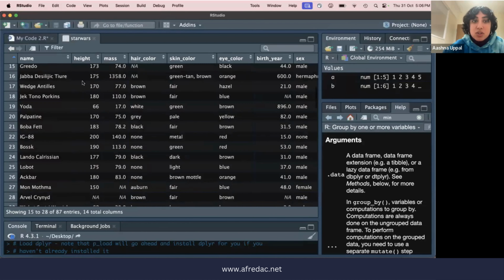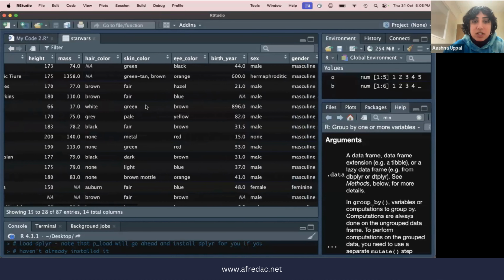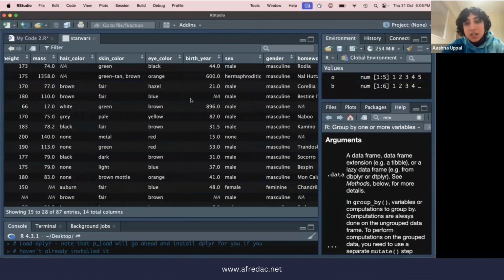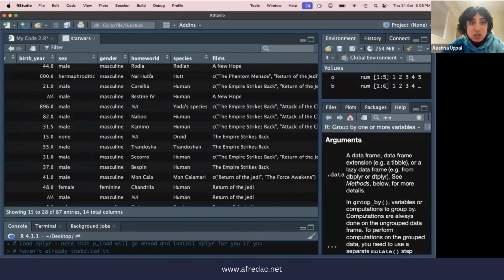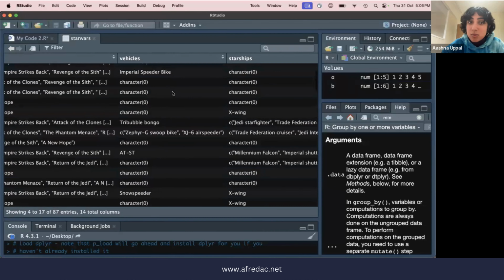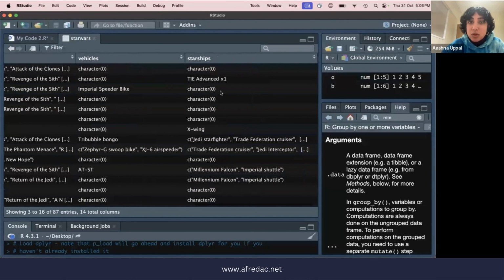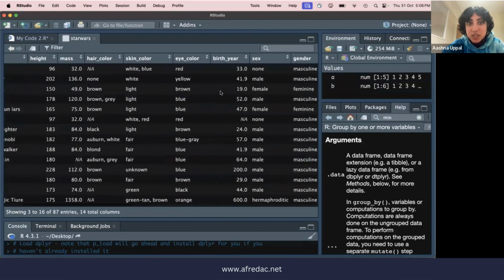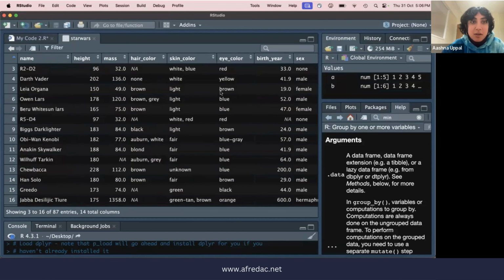So it has information on their height, weight, hair color, skin color, eye color, birth year, sex, gender, homeworld, species, and films that they were in, whether they have any vehicles, starships, and that's it. So it's a pretty detailed dataset, and it's good to use for illustrating different examples, which is why I'm using it right now.